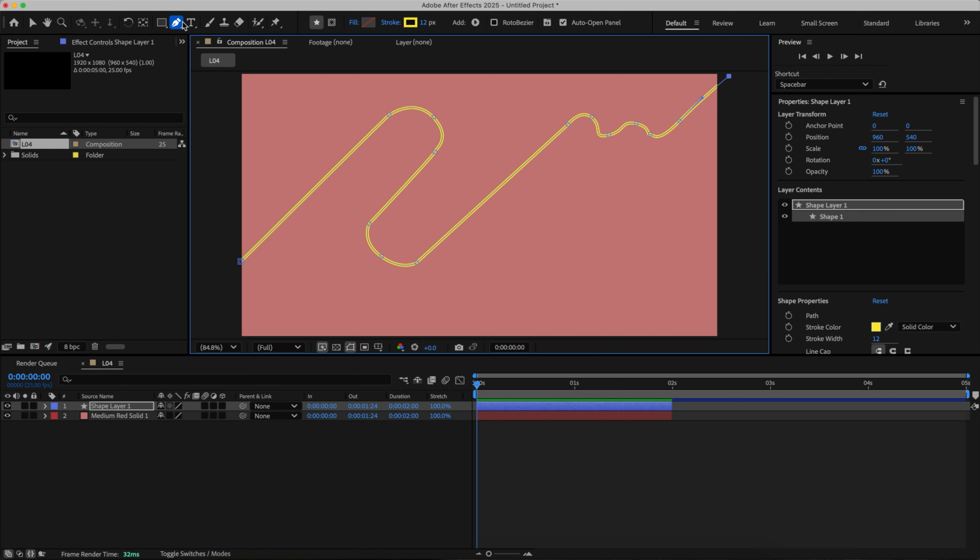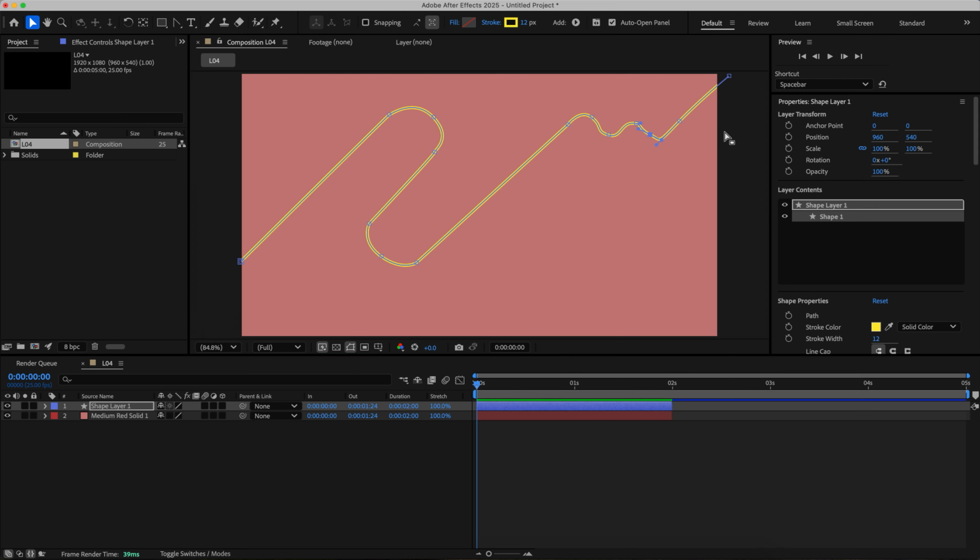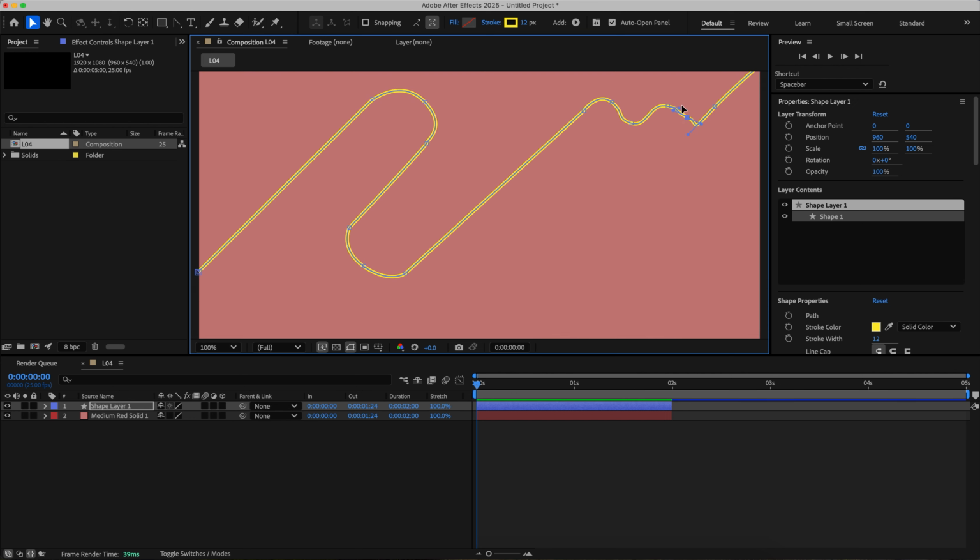If I would like to adjust the curve again, I can use the pen tool, and the convert vertex tool, and then I can further adjust the shape, or adjust this one, or even adjust the position of each of the vertices. So you can adjust until you are satisfied with the shapes that you have drawn.